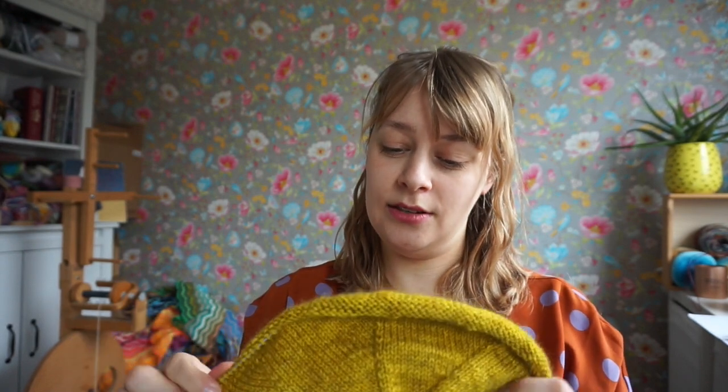I will say, with the mohair on your forehead, it does get kind of itchy, so just beware of that. If you're only gonna wear it for short walks, then you're probably fine, but if you want to wear it for an entire day, you might get a little itchy. Yes, so if you have any Sari lying around, I don't know if you can knit it with just the Sari silk, but yeah, just something that has a little haze but is also super soft. I would really be interested in how that would work for this beret.